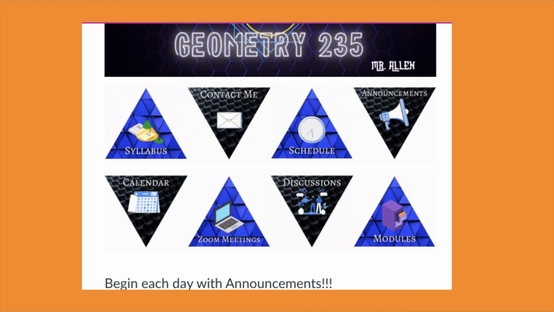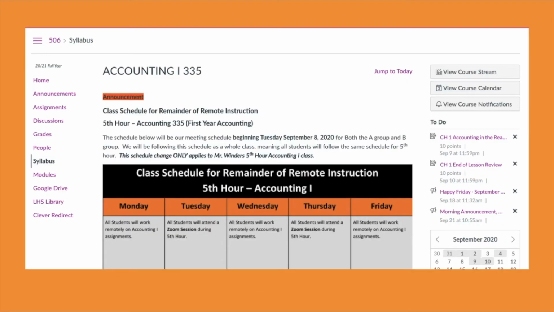Now, what if I get done with my first hour and it's not 9:08 yet? Can I move on to my second hour? Of course you can, but you have to be working within the school day. You cannot wait till 4:30 to start working because you will be counted absent. If you are not clicking on all of your courses on your independent learning days and working an appropriate amount of time to get your work done, you will be counted as absent. So it's got to be between that 8:24 to 2:17 time frame.